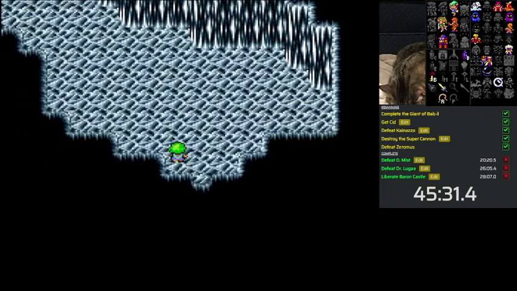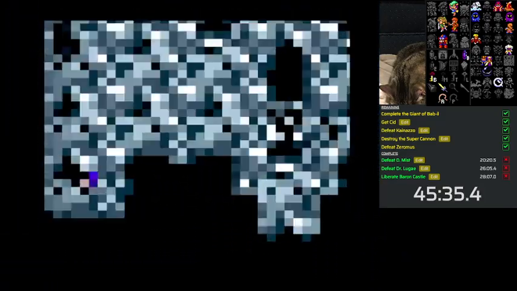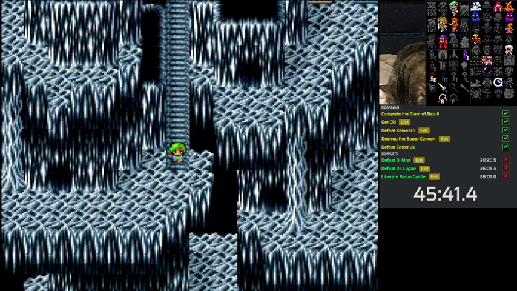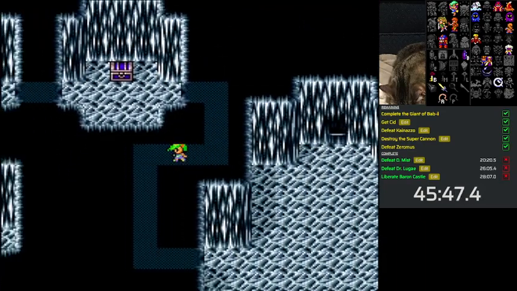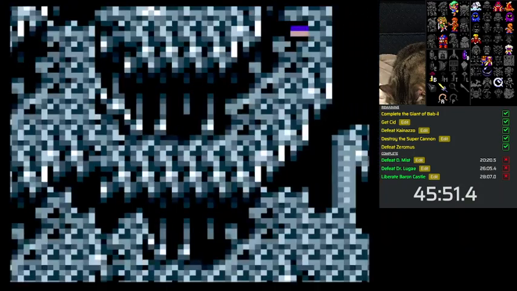If I find something that I can reasonably blink my way through, then we will try it. But otherwise, we're just kind of seeing what my options are. And if I can get through a boss, then that's a bunch of experience that I get, which is good. Should I have taken the Yawns before coming here? Maybe.